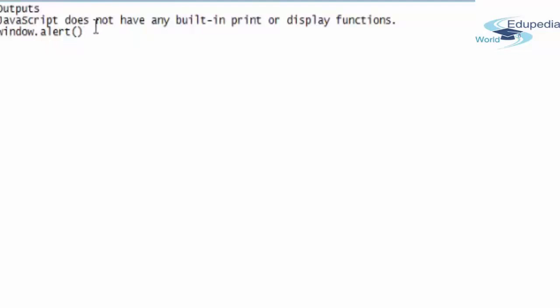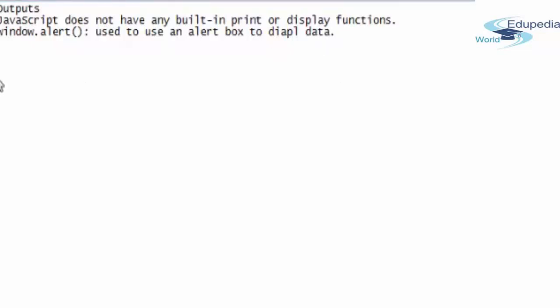For now, we're going to cover Window.Alert, Document.Write, and Console.log. Window.Alert is used to use an alert box to display data. You must have seen those alert boxes, so that's what it's used for.